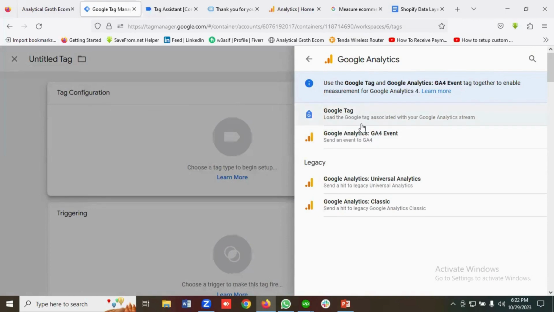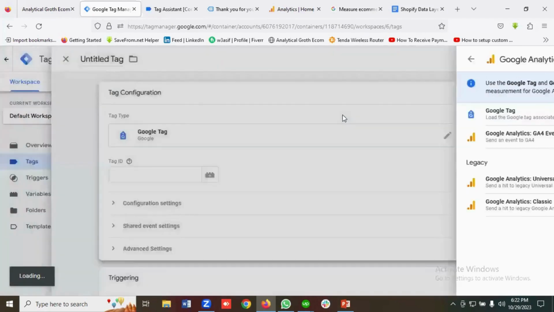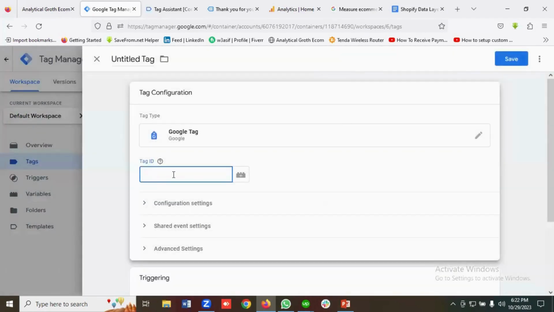So you can see over here, load the Google tag associated with your Google Analytics stream. So instead of using measurement ID, we need to use Google tag ID. Actually there is an option called GA4 measurement ID, but it has been replaced with Google tag, and everything else is the same. So I'm going to click on Google tag, and this tag ID is basically the stream ID or measurement ID.